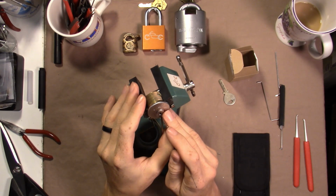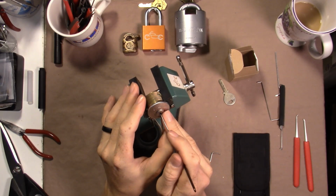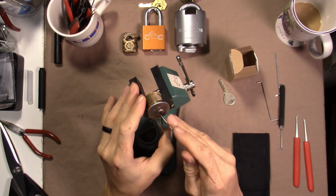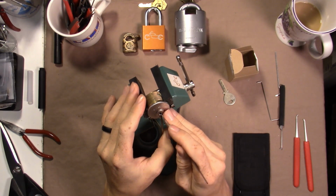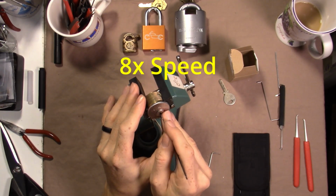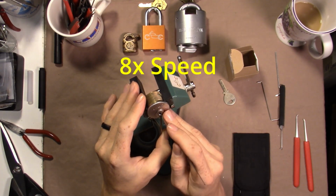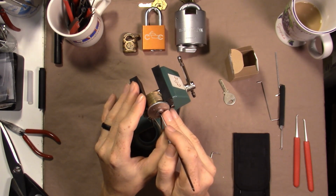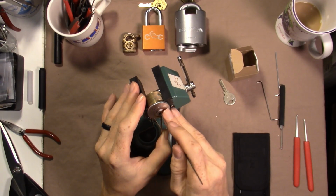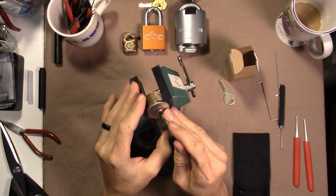Letting off the tension, seeing if anything was going to drop. But I didn't hear anything, so either I don't have anything overset, I didn't let off enough tension, or something's overset and it's like a spool and it's trapped. Man, the difference between set and overset on these things is so minute.